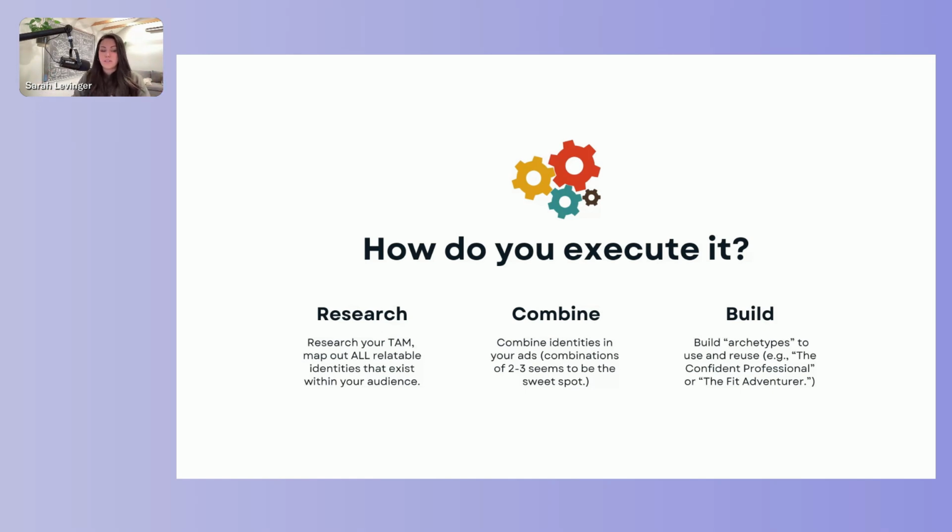The next thing you're going to do after you pull out all those identities is ask chat to start combining them. I'll show you how to do this in a second. For the most part, when we start combining identities, you want to combine about 2 to 3, which seems to be the sweet spot, where we take what used to be called angles. Like moms who knit, that's one specific identity, and match it with another. Maybe she likes humor, and that's a specific identity of hers. So moms who knit, who like humor. That's 2 different identities, and then merge them into one.